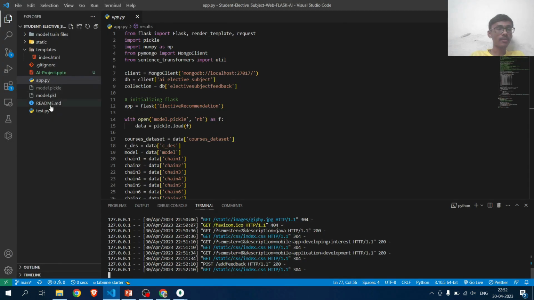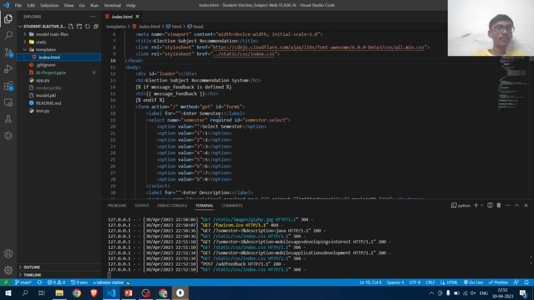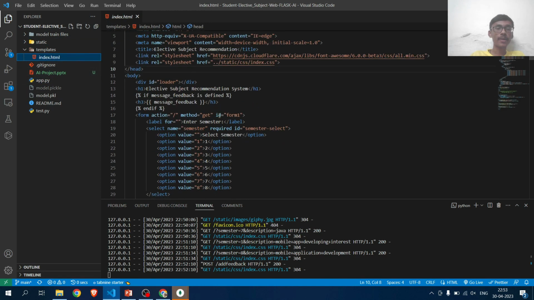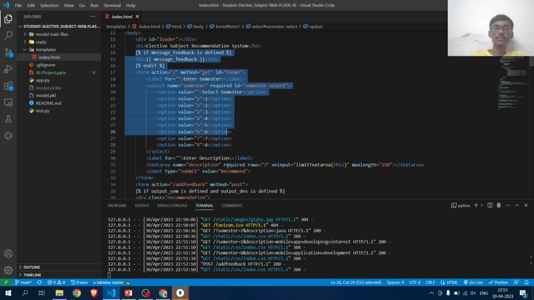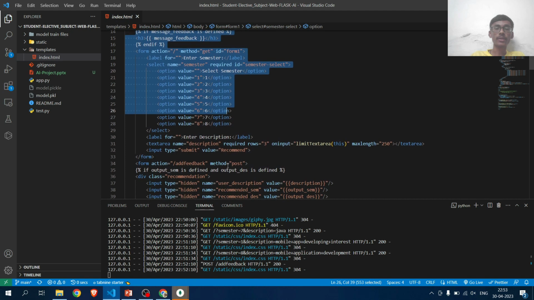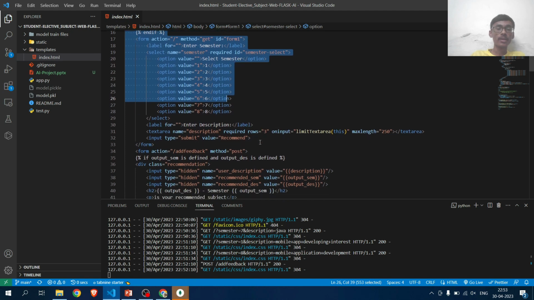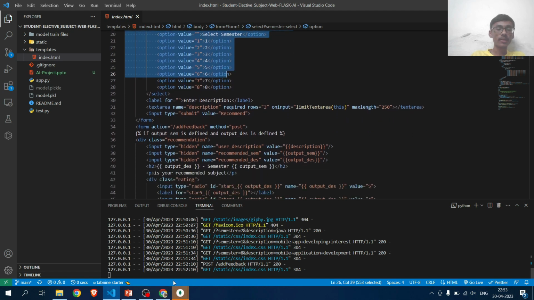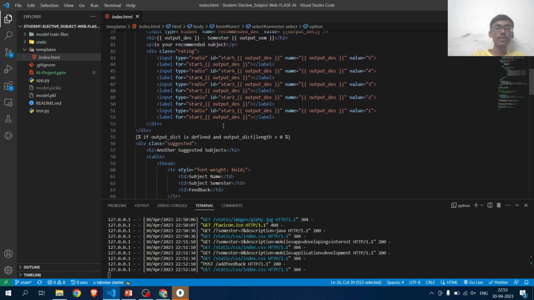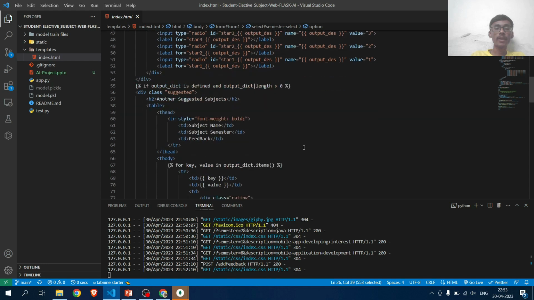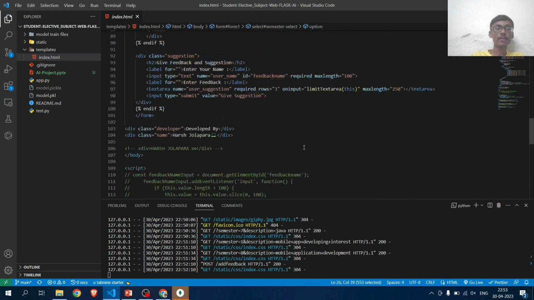In the backend code, first of all, in the template folder there is one template file. I have used a for loop and everything. There is the calculation, and then I have used if conditions for the output and description based on its value, and I have got all the values from the database.